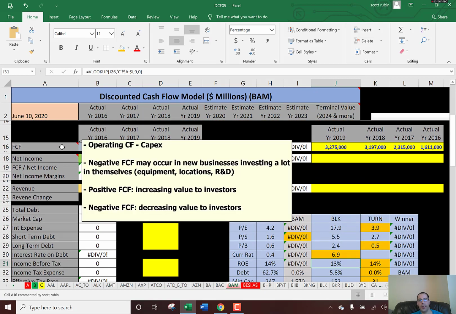And free cash flow is operating cash flow minus capital expenditures. So it's the cash that's left over after operating a business. And I don't think that many people focus on free cash flows, especially new investors. But if you think about buying a new company, like if you were to buy, say, a small business, none of us could buy a company like this or a company that traded on the stock exchange. Warren Buffett can, but not us.